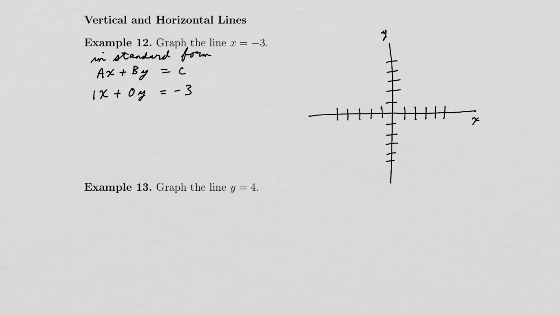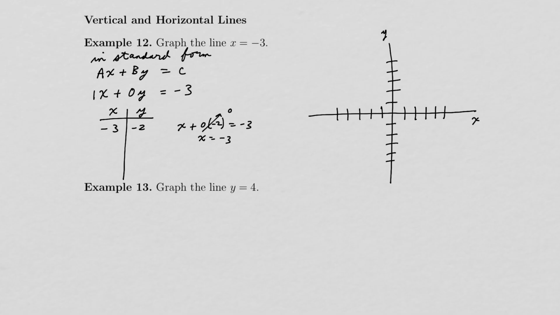That's okay, because remember, in standard form, as long as a and b aren't both 0, one of them could be 0. Why is this helpful? Now let's make a little table of some values that we can plot so we can figure out what this line looks like. So I have x values, I have y values. Notice here, it doesn't matter what I plug in for y. I'll start with negative 2. If I plug in negative 2 for y, I'm going to get x plus 0 times negative 2 is equal to negative 3. 0 times negative 2 is 0, so that's gone.